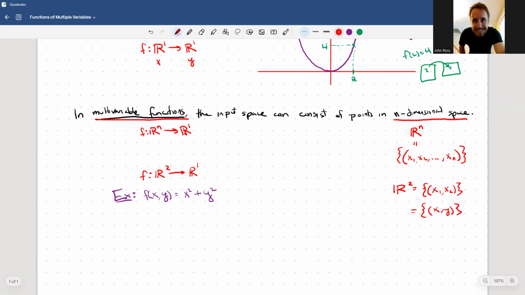So my domain in this multivariable function is the set of points in the xy plane. And what I'm doing is I'm taking a point, x comma y, in the plane as my input. And for this particular function, I'm getting a single number as an output, and it's the number that is x squared plus y squared. So this follows a rule of a function. It sends inputs to single outputs. It's just that our set of inputs is more complicated now. A single input is an ordered pair of numbers. It is both an x coordinate and a y coordinate.